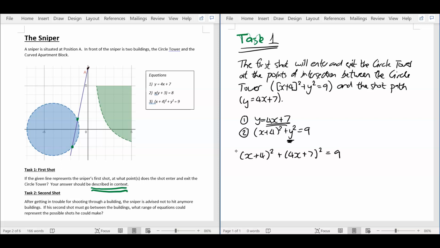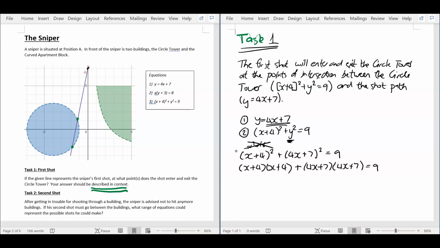Now this step's really, really important. A few people are going to be tempted just to expand it to be x squared plus 16, but 100% do not do that. That's definitely wrong. And then we've got 4x plus 7, 4x plus 7 equals 9. If you see these squares on top of the brackets, make sure 100% always write them out as a double bracket. You are way, way more likely to make silly mistakes if you do that.